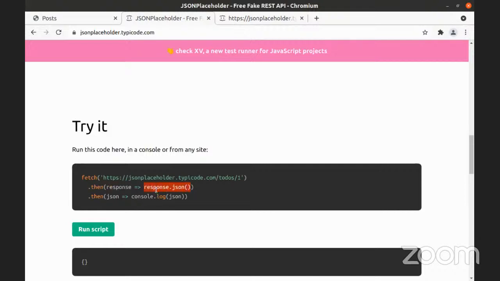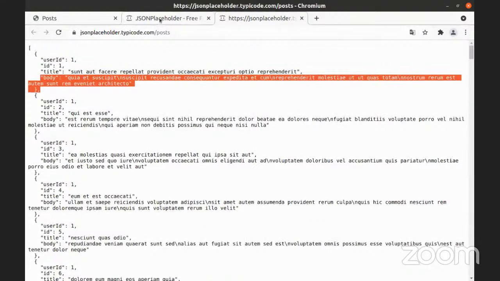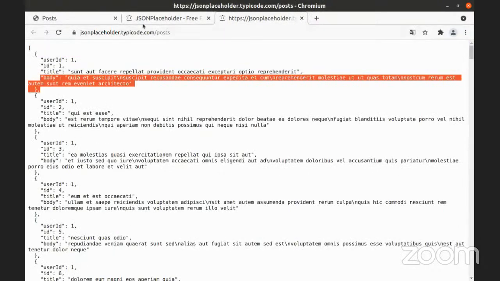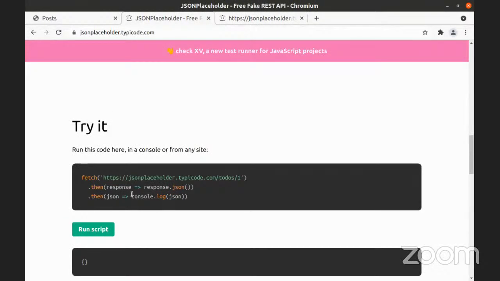That's why we now do response dot JSON. This JSON function here converts your response into this JSON format. Then when you now get this, you're able to console log it or use the data that you get from your response. You're able to display it or use it to do what you want to do.